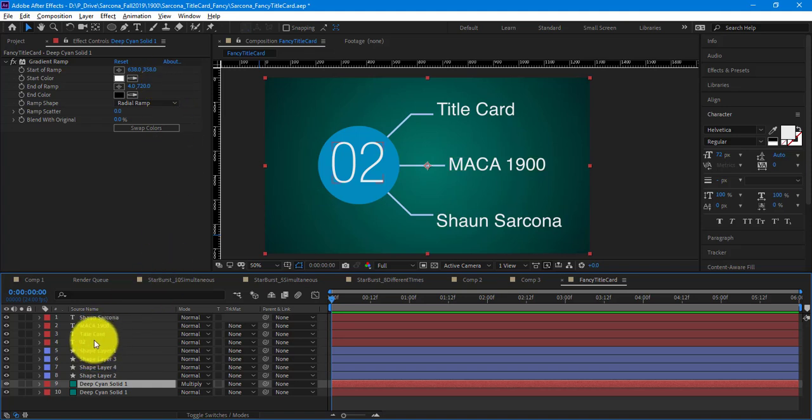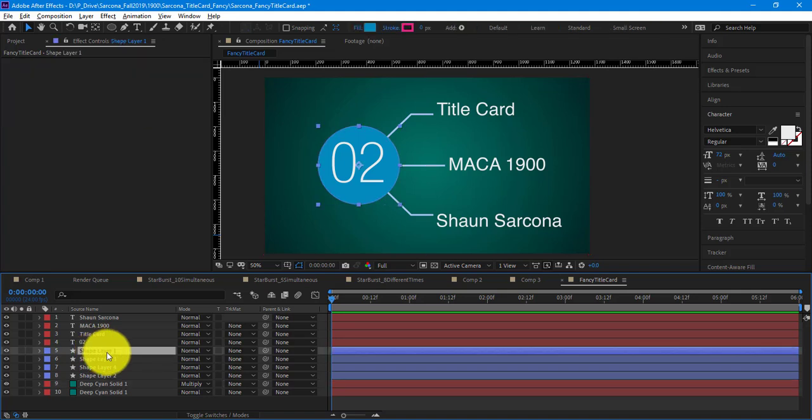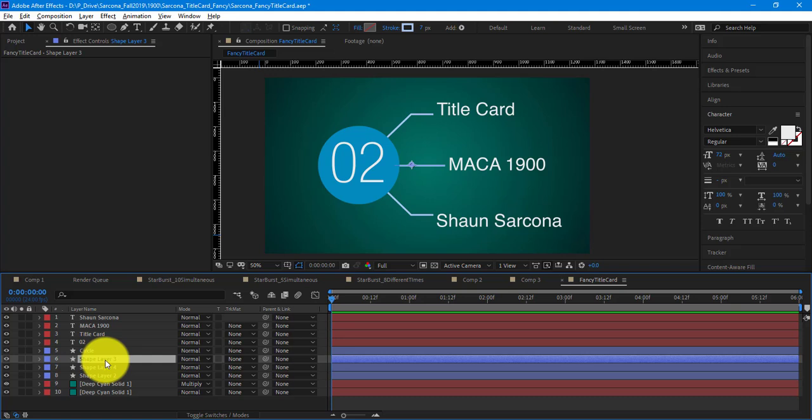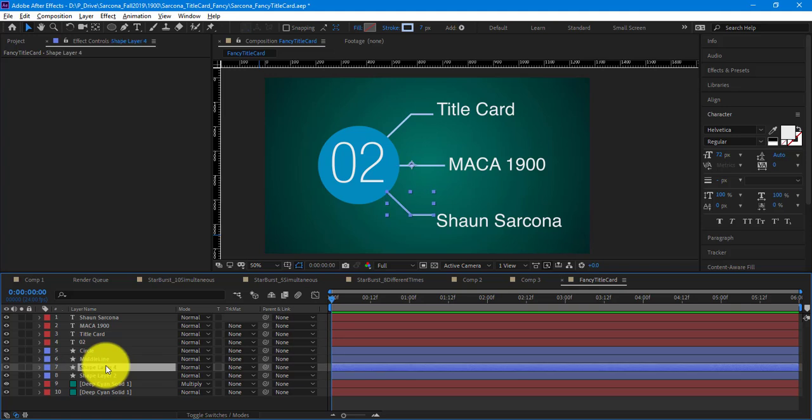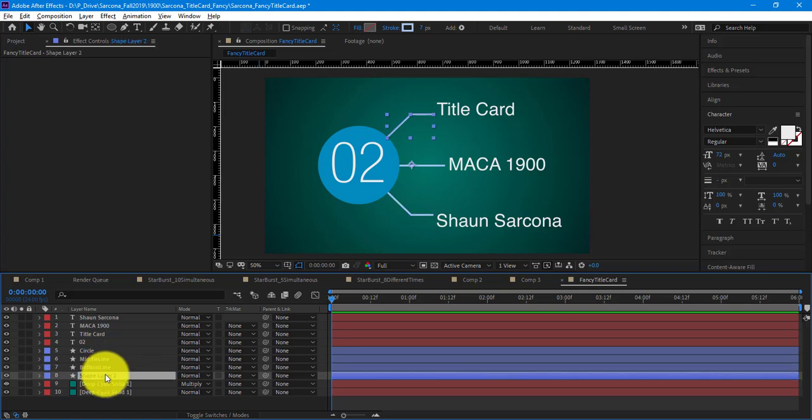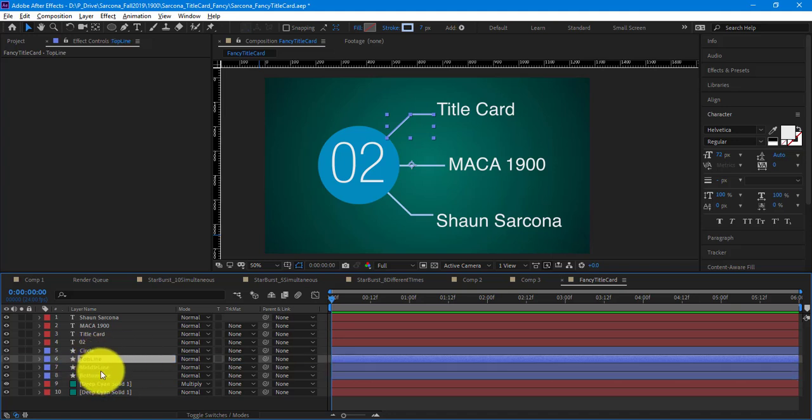I think I want to do just a couple more things to this. So I'm going to go to my circle, which I'm going to start labeling these so I can see. This is my circle. Oops. Enter. This is middle line. Enter. This is bottom line. This is the bottom line. And this is top line. And because we're OCD, we'll put the top line on the top and the middle here, the bottom there. Circle 2.